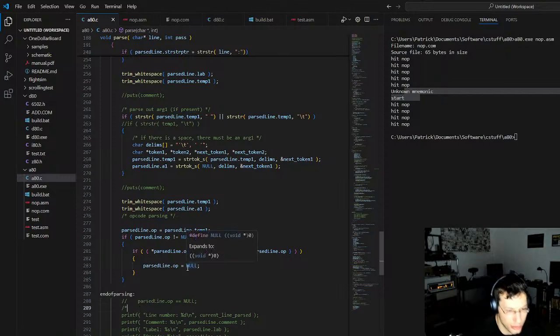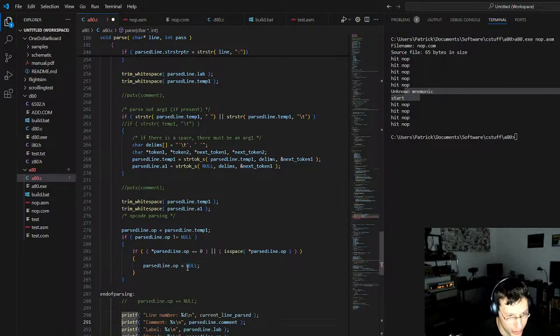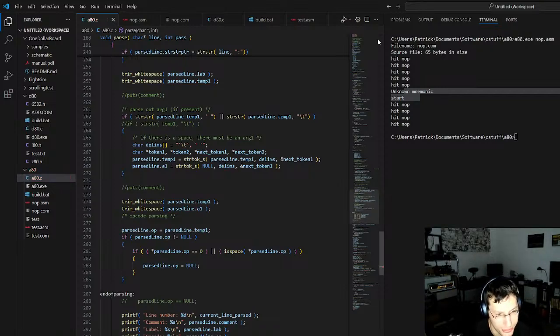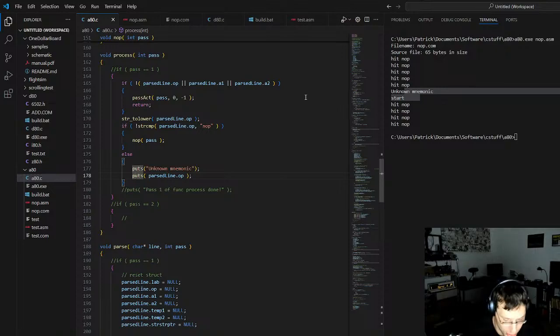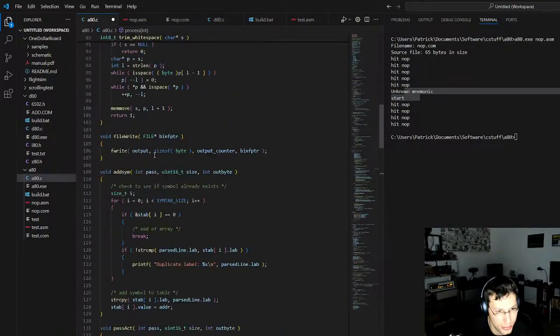You know what? Let's try this. Let's try printing. And then where I say hit noop. Here, let's comment out the else mnemonic, because who cares right now?